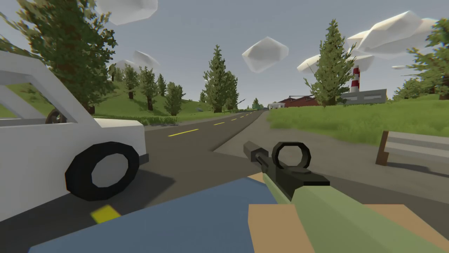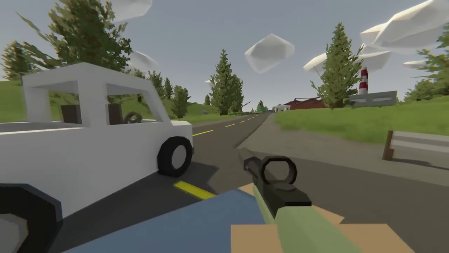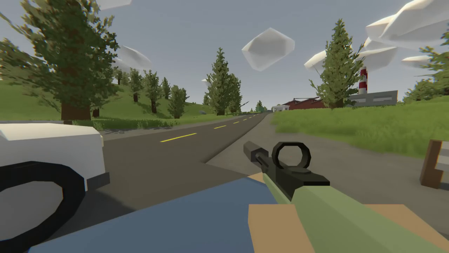Unturned 3.17.4.0. This week's update made Unturned look better than it ever has before. My god, Unturned is looking phenomenal. Right now, the effects of this update you might not be able to notice, but I am excited to walk you through some of the new graphical improvements to Unturned that have been applied this week.